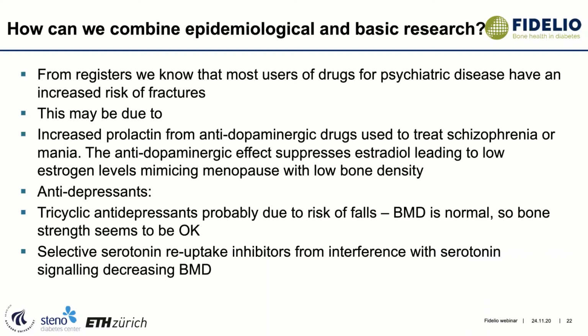Going further down, if we have the more commonly used selective serotonin reuptake inhibitors, they can interfere with serotonin and affect the bone mineral density. They may also affect your postural stability, but here you have two different factors that may work together. This was just to set the scene. Next slide, please.